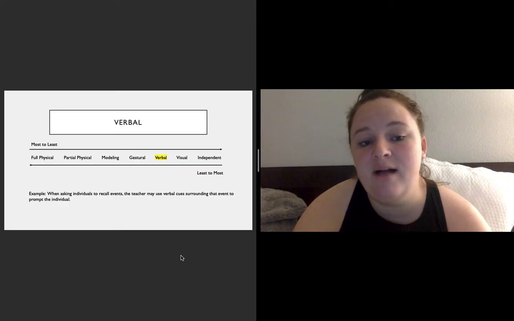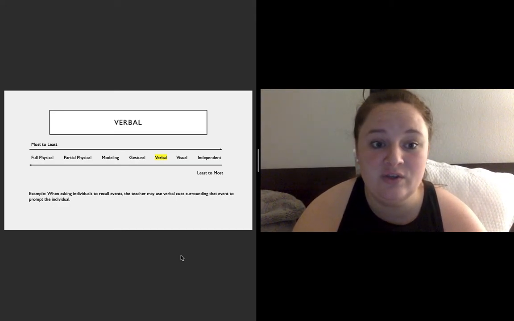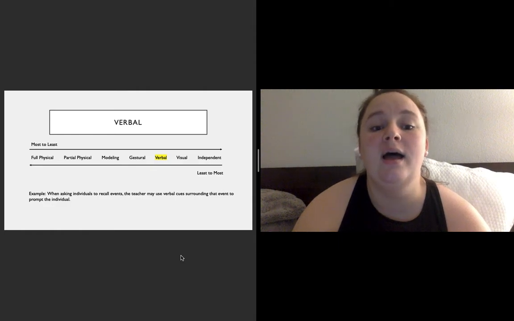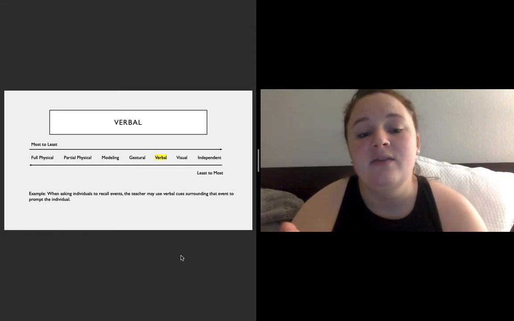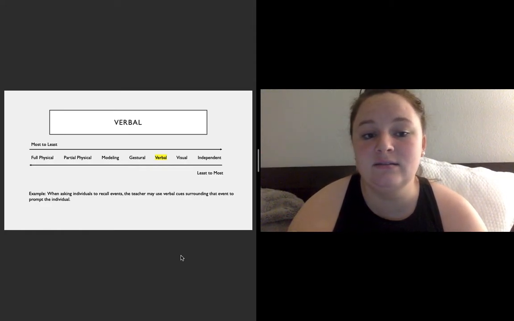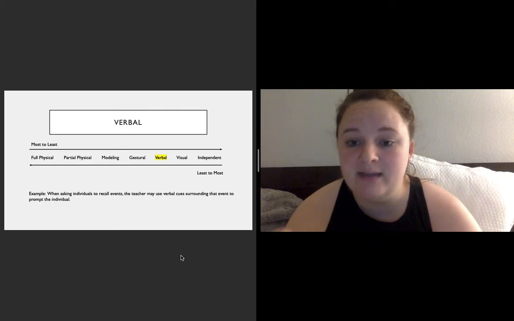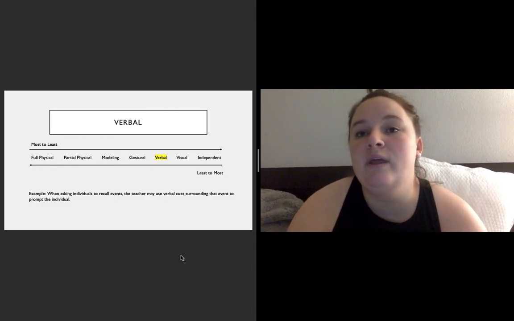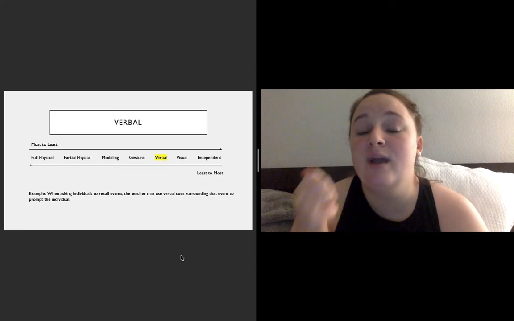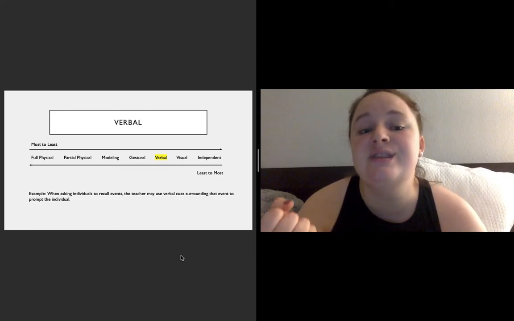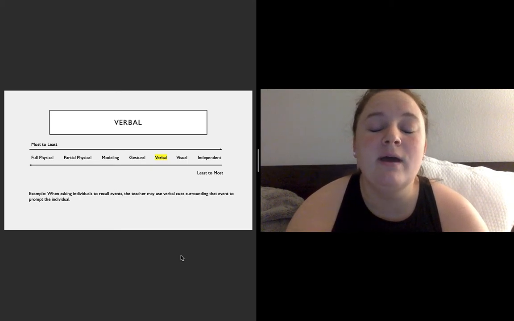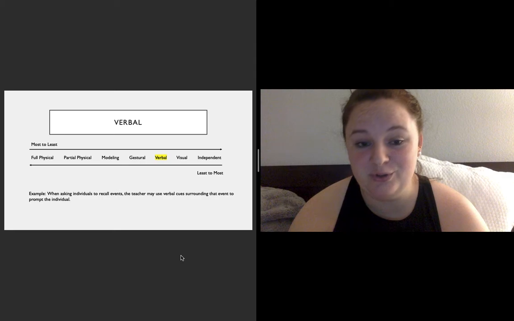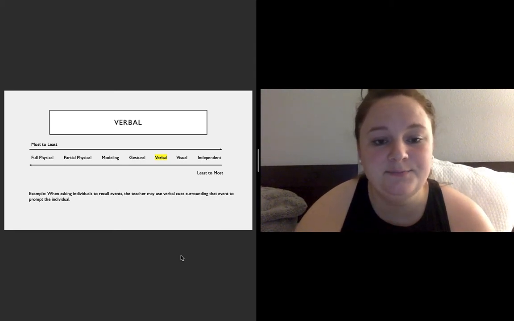Another example, using the toothbrushing example, when the child picks up the toothbrush, if the next step is getting toothpaste, the teacher might say toothpaste. After they have the toothpaste, when it's time to brush teeth, the teacher might say teeth. This is a verbal cue to prompt the individual to complete the demand or task.